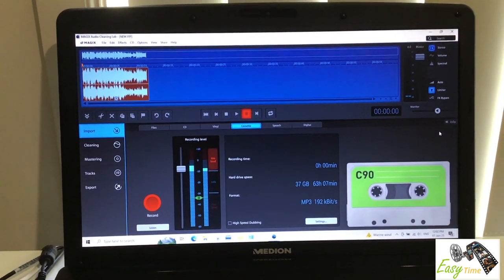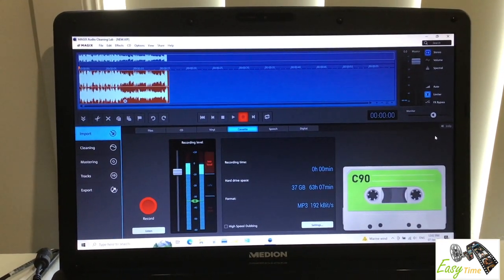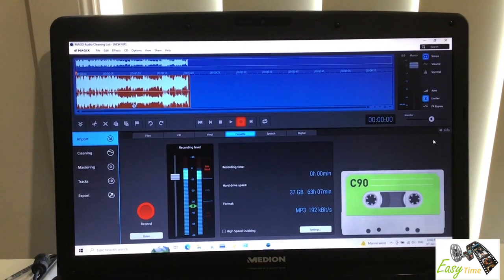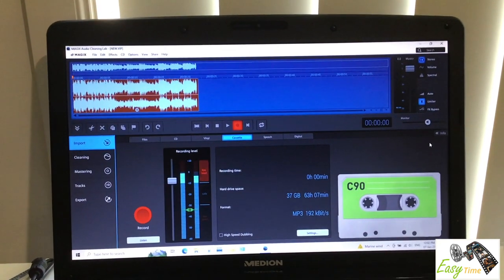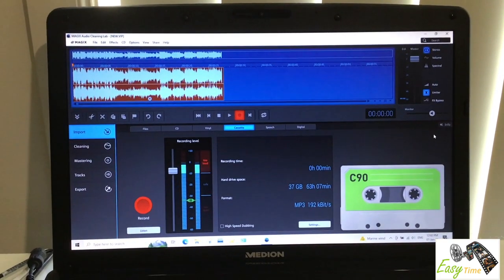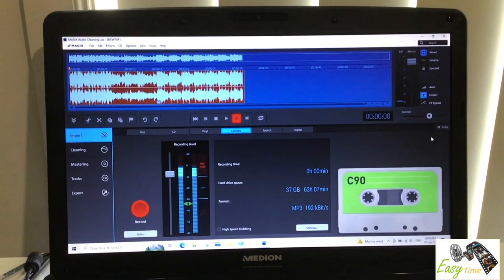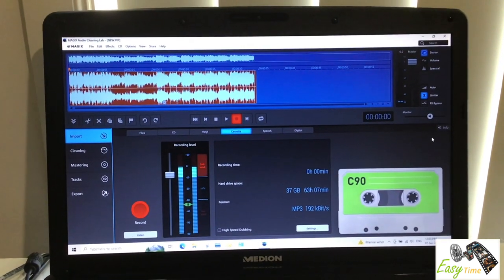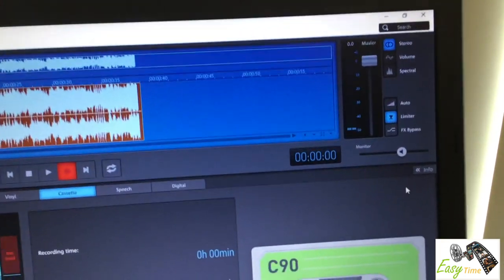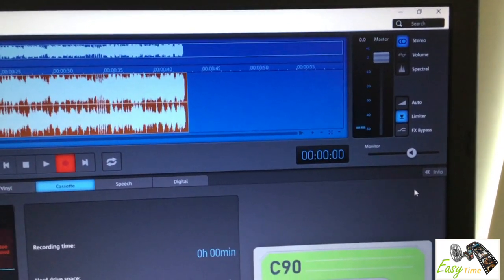When you hit the record button, you'll visually see your audio tape being recorded. As you can see on the right hand side at the top, I've got the stereo and the limiter buttons ticked.